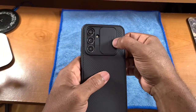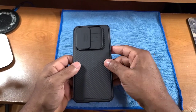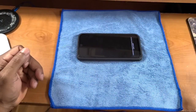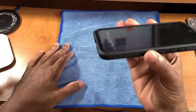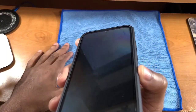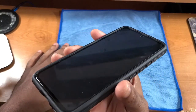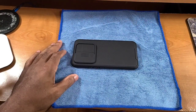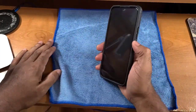And then further still, click it closed, and my cameras are fully protected, okay? So if I drop it face down, they're good, all right? If I drop it display down, we do have a nice raised lip around the entirety of the display, and it does seem to be very screen protector friendly, so if I drop it face down, we should be good. Okay? Alright. And let's check the buttons.